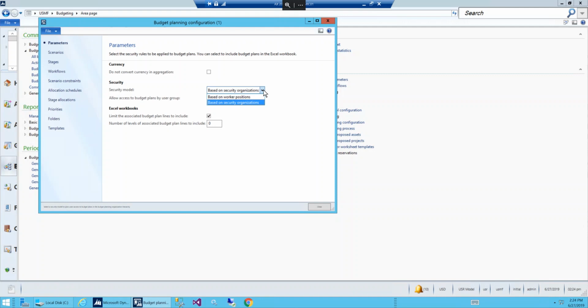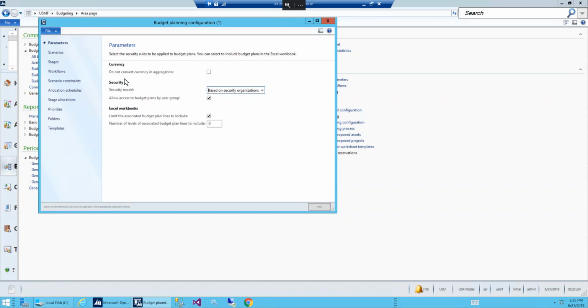So on the user itself, you have the ability to determine which hierarchies, which budget plans and or which pieces of those plans that a user can have access to. I'll show you that in a little bit. We are going to keep this on security organizations for this demonstration. We also have the ability to assign user groups to specific budget plans and manage security through those as well. All right.